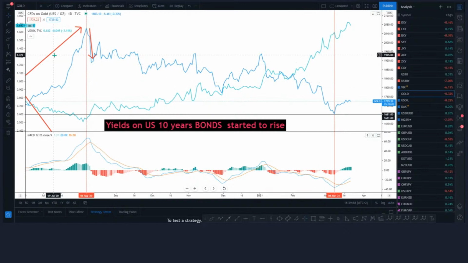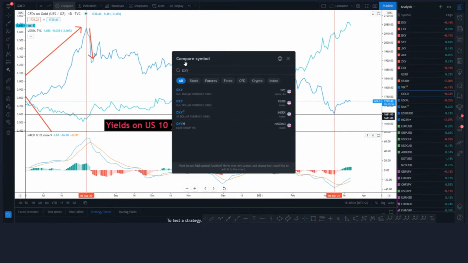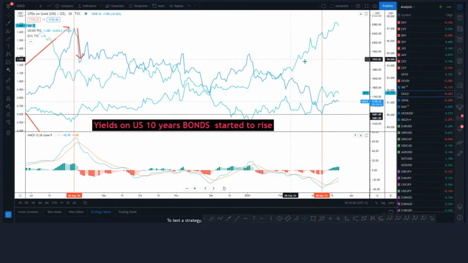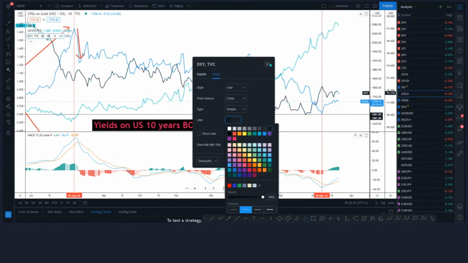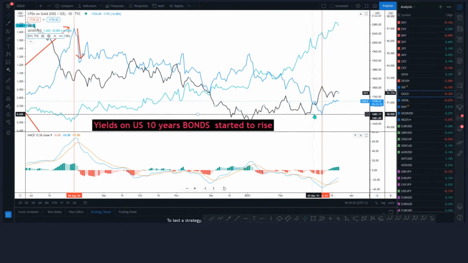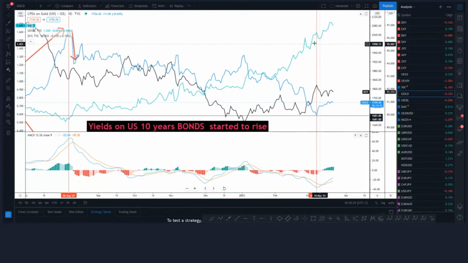And the reason for this is the DXY started to reverse back. So we're gonna compare the DXY. I'm gonna put it here. So DXY, I'm just gonna make it black. See, guys, right here, DXY started rising from this area. Expected, probably it's gonna come down because it looks like there is divergence in the MACD, whatever, but we're talking analysis now. We're not educational. We're not talking about what's gonna happen in the future, okay?